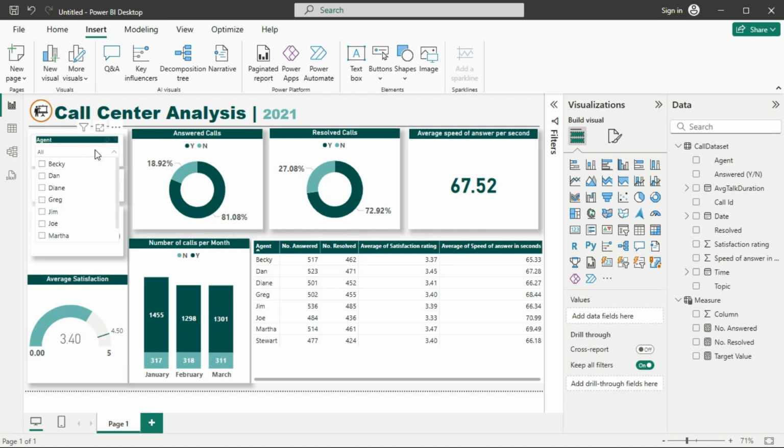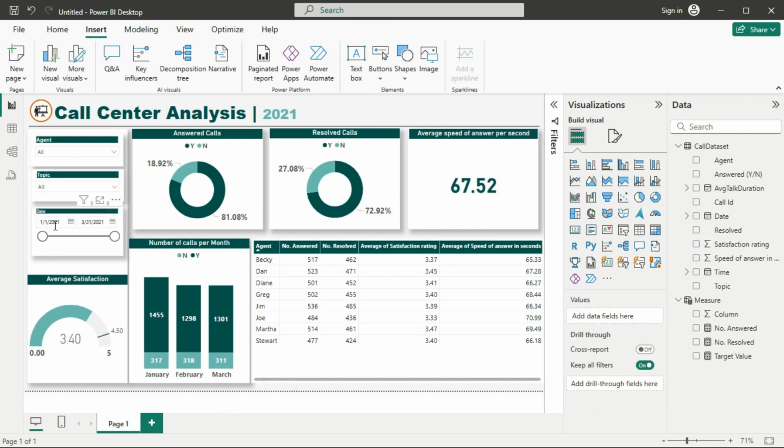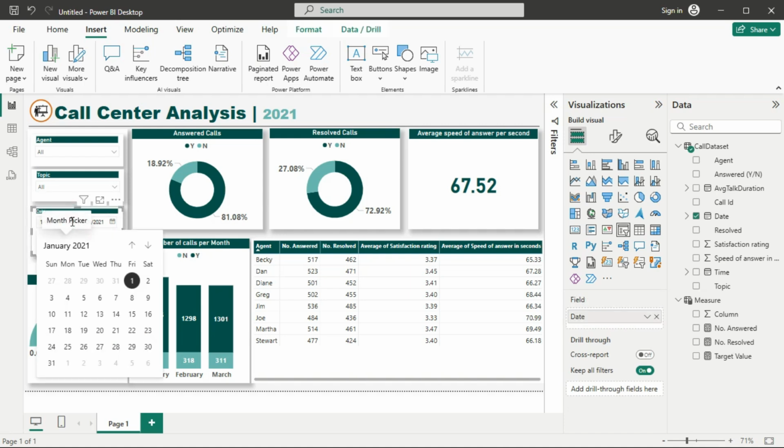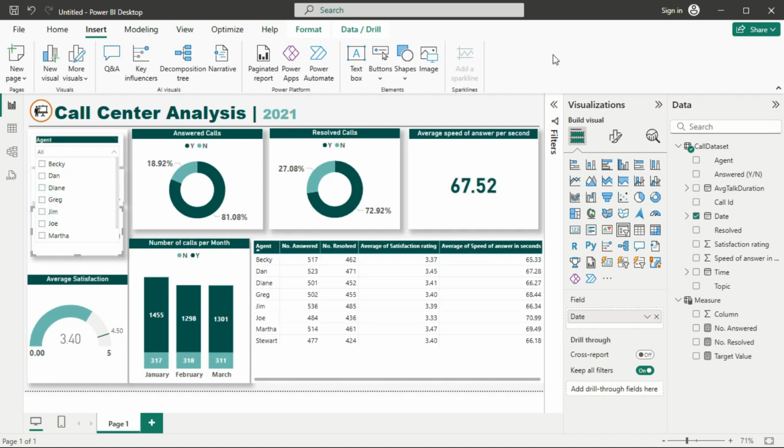So management can analyze performance of each agent using this filter, or they can filter based on topics that were reported, or they can also do time series analysis using this. As simple as that. So basically this is how you can use Power BI to create a nice dashboard for management to use for decision making.